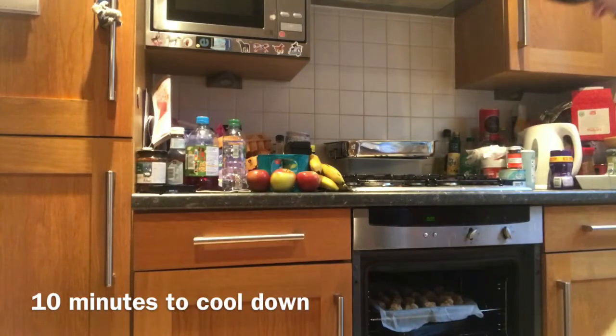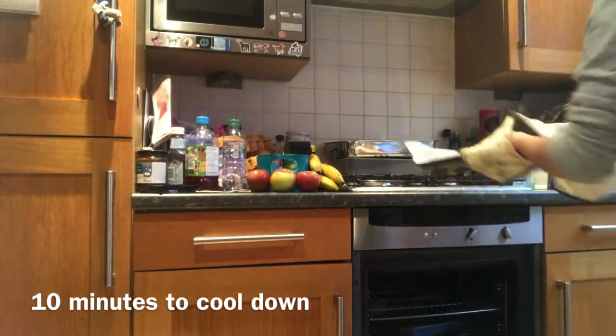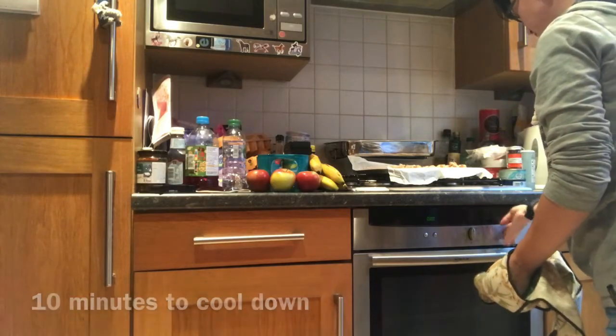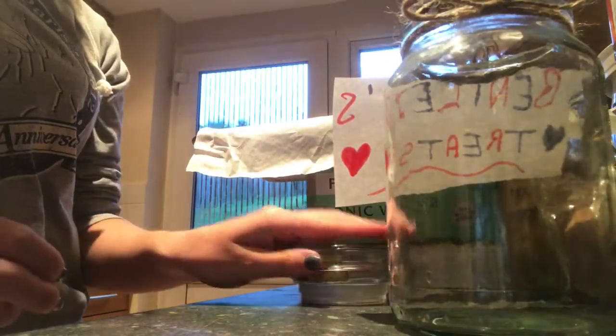Once the 15 minutes is up, take them out of the oven and let them cool for at least 10 minutes. Make sure to remember to turn your oven off. This is what they should look like when they are finished. Once they have cooled down, I'm going to transfer them to the jar.